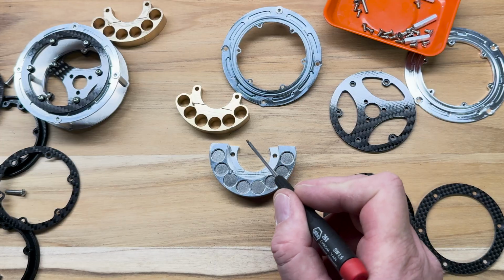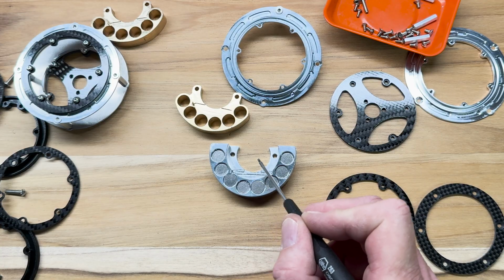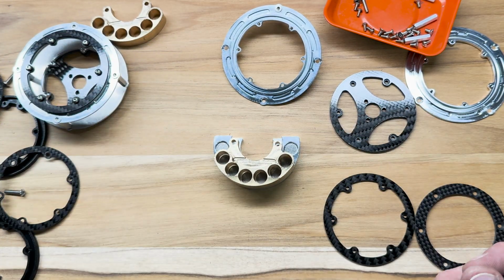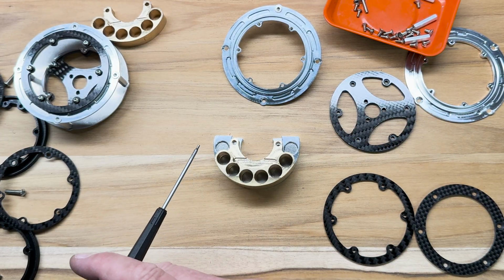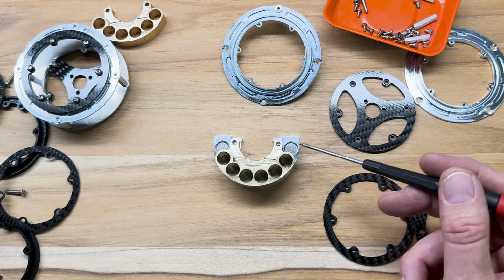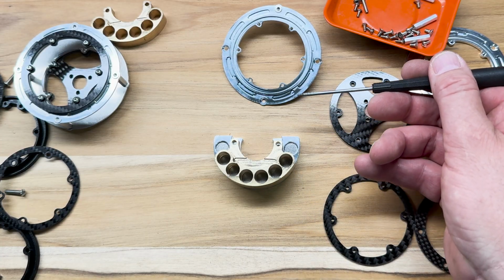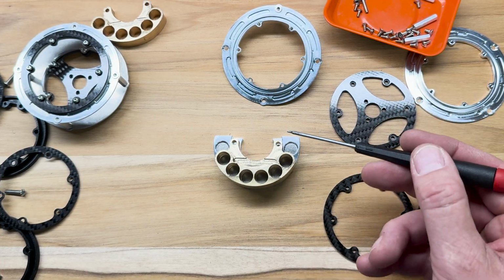At least they're not helping any more than just putting a heavier axle, a heavier knuckle, or a brass wheel spacer. The whole premise of this concept is to push the weight down. So they've clearly done that on this. They've actually eliminated these 2 upper options because they probably concluded, same as me, that these 2 aren't helping and that you can do the same thing easier with brass axle spacers. So this only has the lower 6, which by default pushes the center of gravity lower, but it also decreases the total weight because you've only got 6 instead of 8.